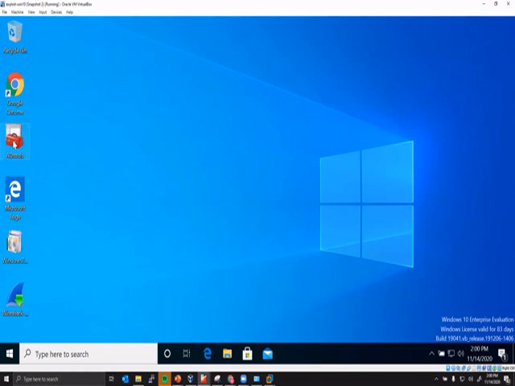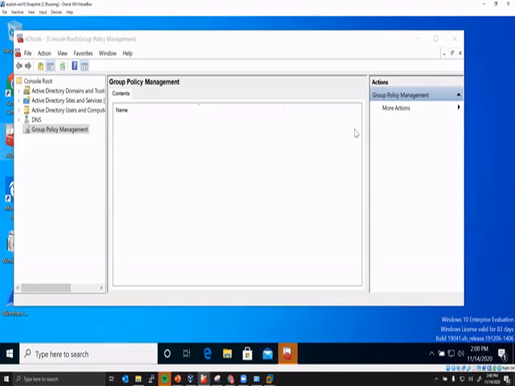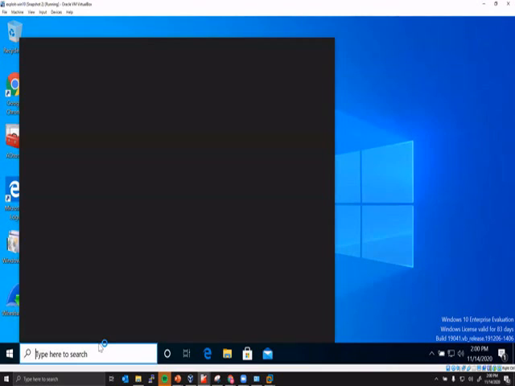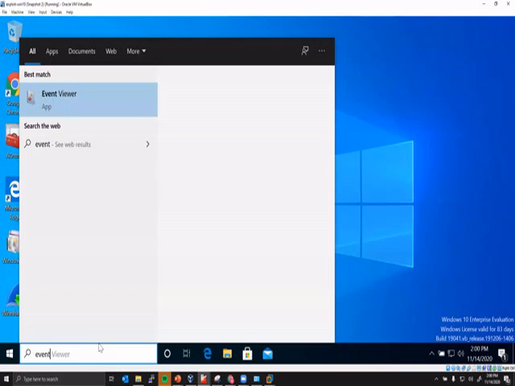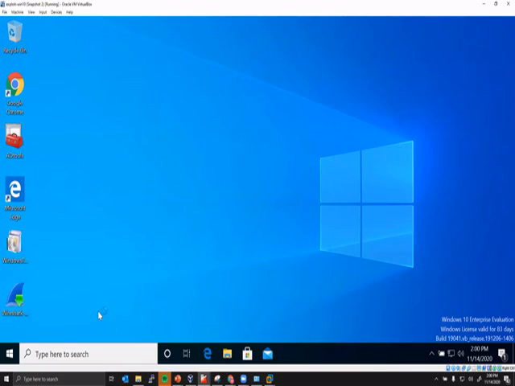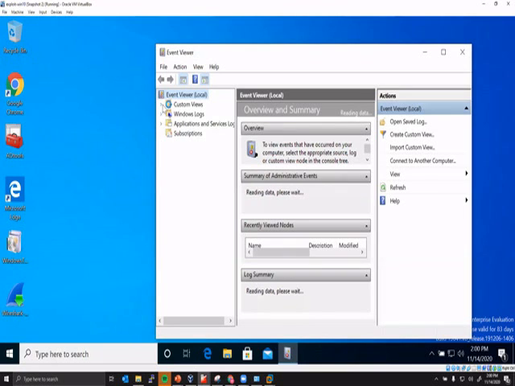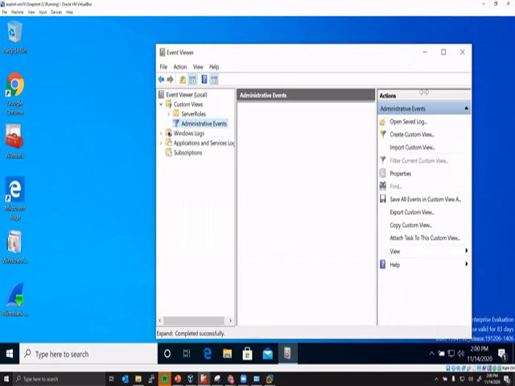A typical approach, if you have a computer that inconsistently is shutting down on its own, is to go into a tool called Event Viewer, which we went over briefly. This will actually be under administrative events.